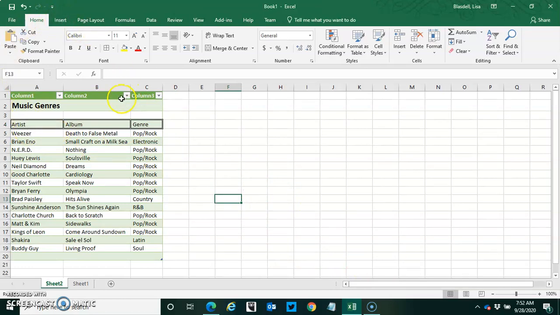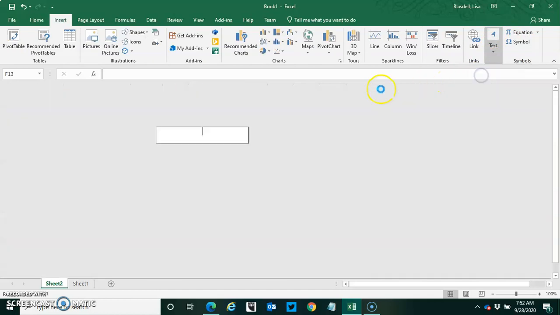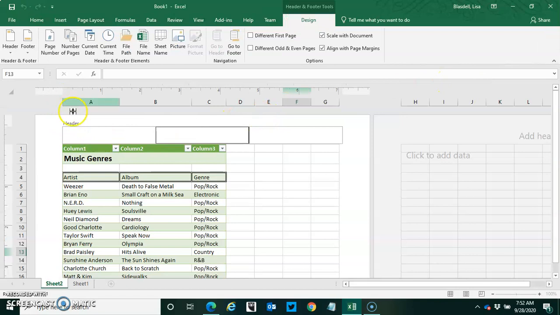The last thing we want to do is add a header and footer, so we're going to go up to that Insert tab, and we're going to go over to Text and do a header and footer. And in the header, we want to type, forgive me, Activity 39 and your name.